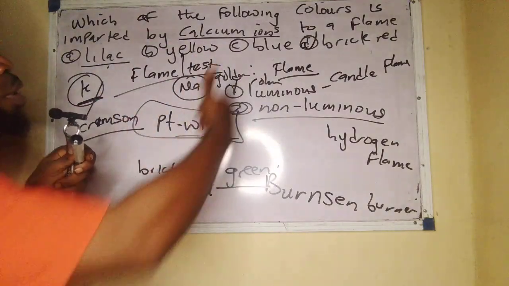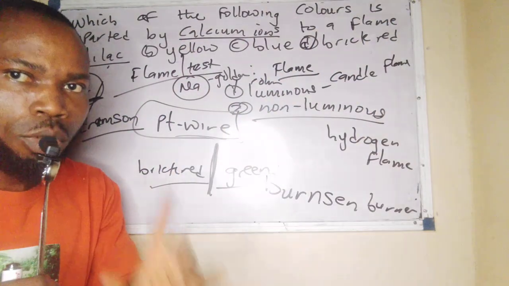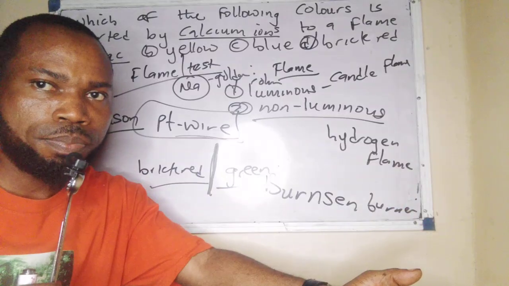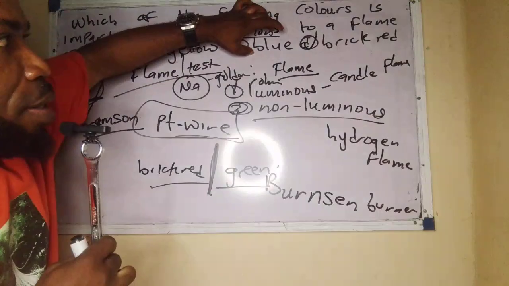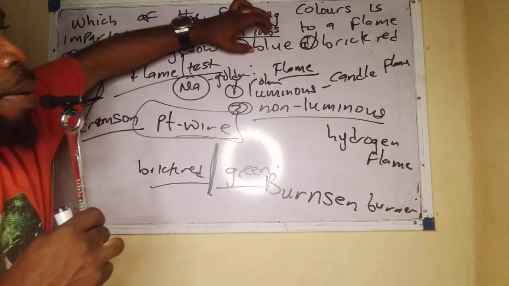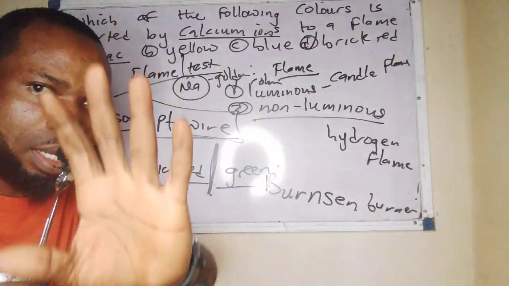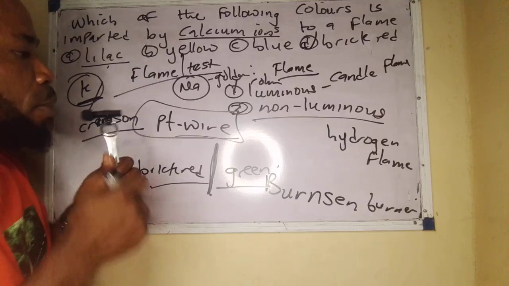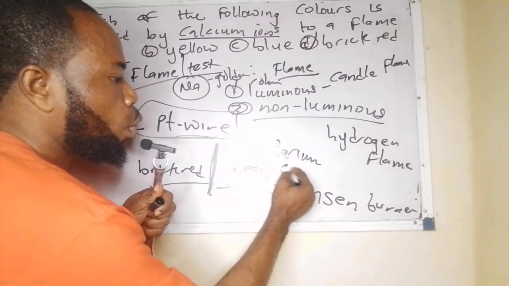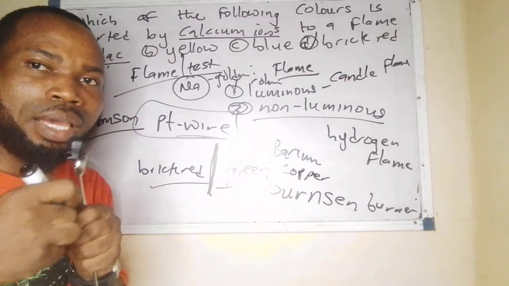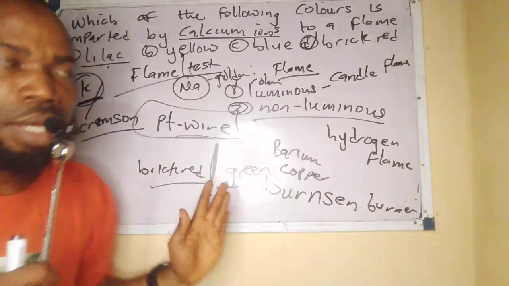Now, which metallic ion gives a blue coloration to the flame test? Look at this. Barium gives a pale green coloration. Copper gives a pale blue coloration rather. I will take that again. Now, the element barium gives a what? A pale green coloration, while copper gives a what? Copper gives a bluish green coloration. So we have to be very careful with this kind of question, but we're getting our answer already.